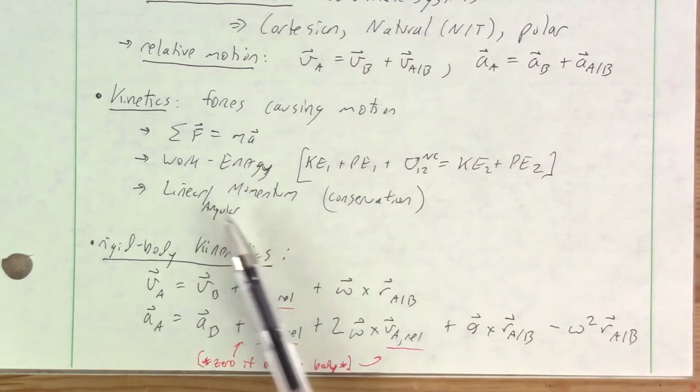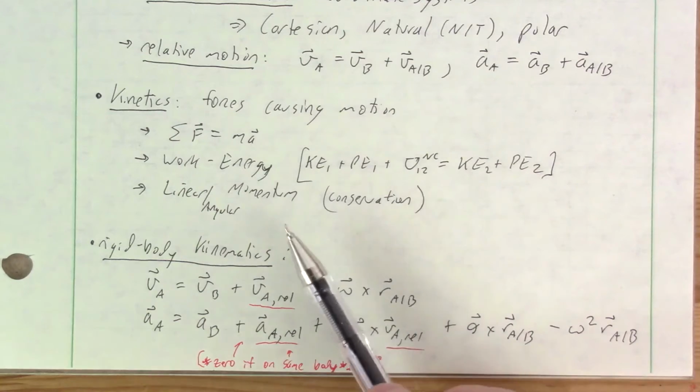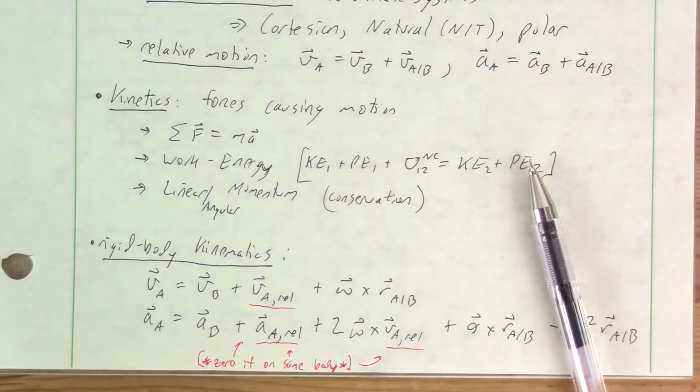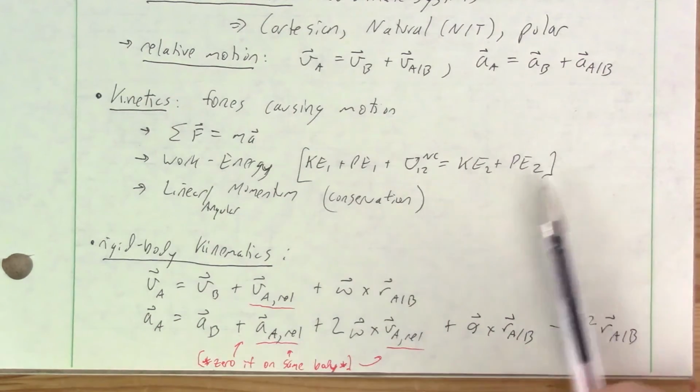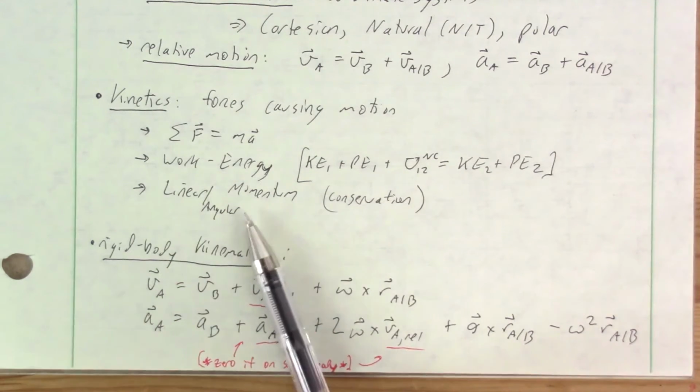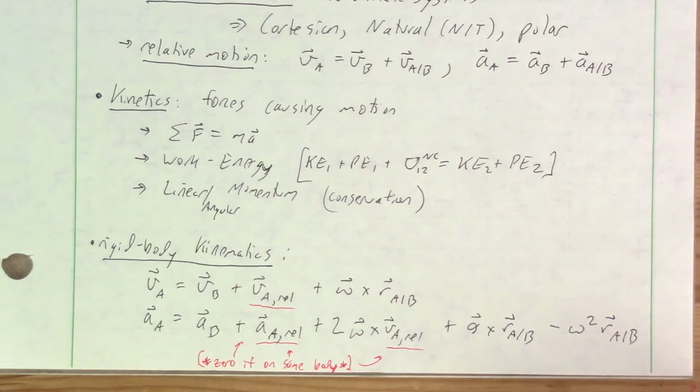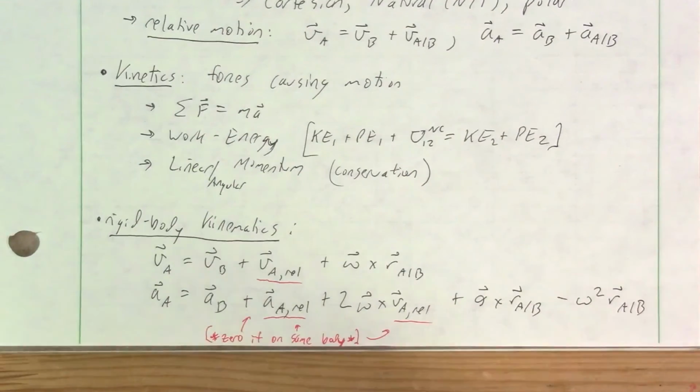So oftentimes we'll take a system where there is the impact of 2 particles or 2 macro scale objects that can be treated as particles, and we'll do energy analysis right before we get to that collision. During the collision, we apply momentum, and then we go back to energy analysis afterwards, right? And then lately, we've been spending quite a bit of time to just basically get to these 2 relationships.